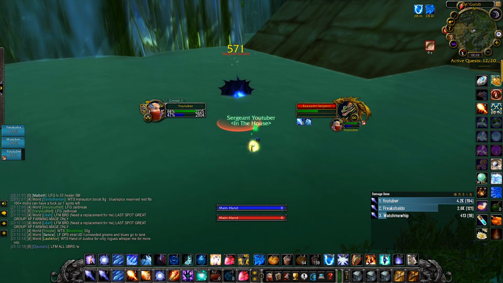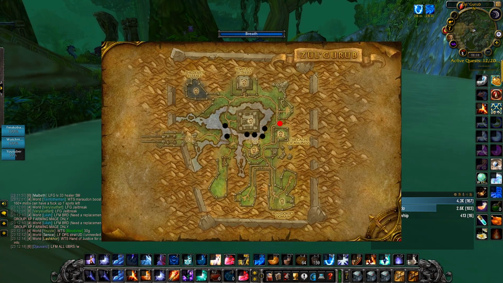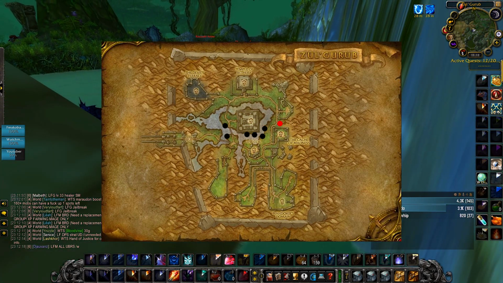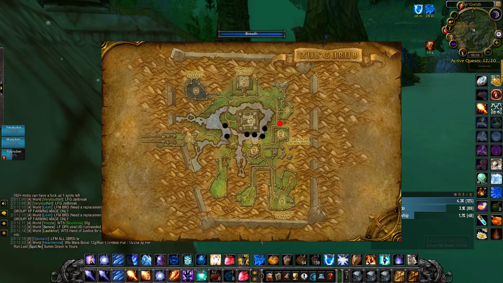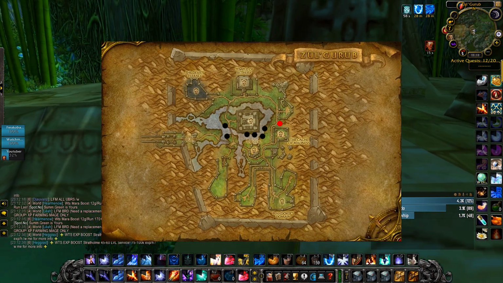Basically, this is the map of Zul'Gurub. Here you can see the different pulls you want to do. The black dots are crocodiles and the red dot is tigers. The more level 60 mages you are, the more spots you can combine in each pull. And if you're 2 experienced mages, you can combine all of these locations into 2 pulls.